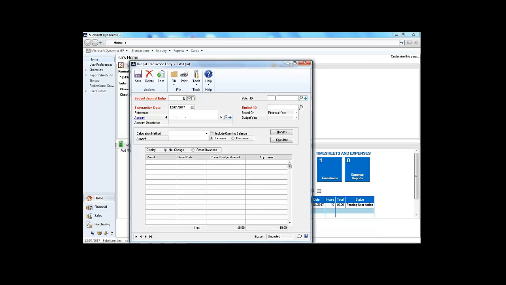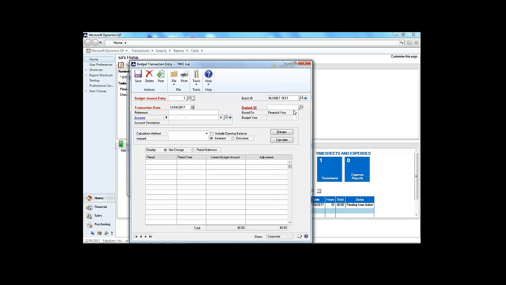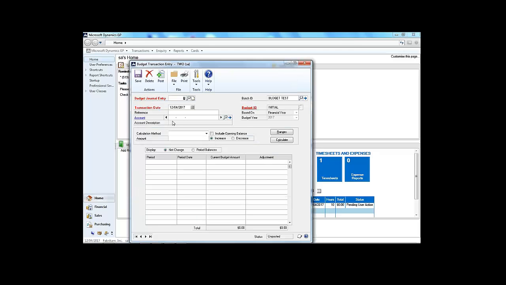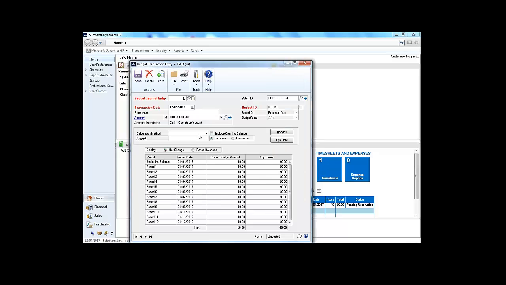We can put it into a batch if we want to. So if I call this budget test, add the batch, choose the budget ID, and then we can choose the account number. And then from here we can choose a calculation method and fill in the values, and then we would post that transaction.